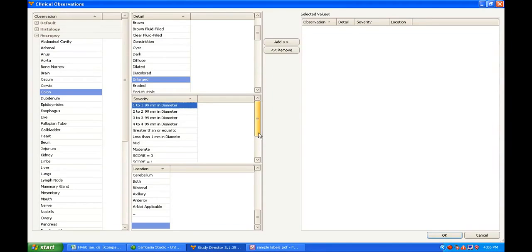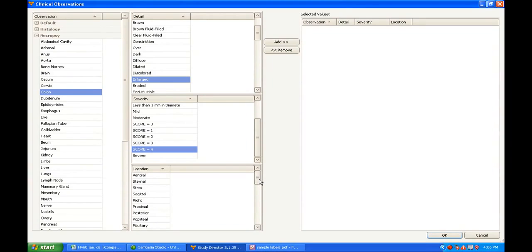So in this case, maybe we'll just say a score of 4, and we'll just say at the distal end, we'll say the posterior end, that's fine. I'll just click Add, and then that's in there and recorded.